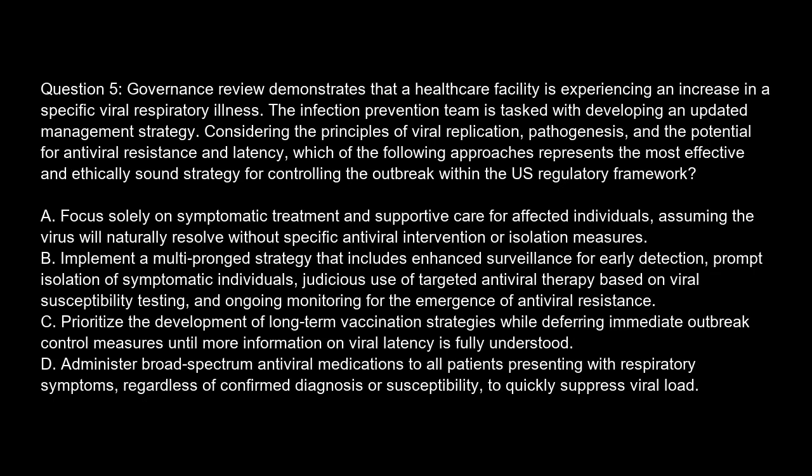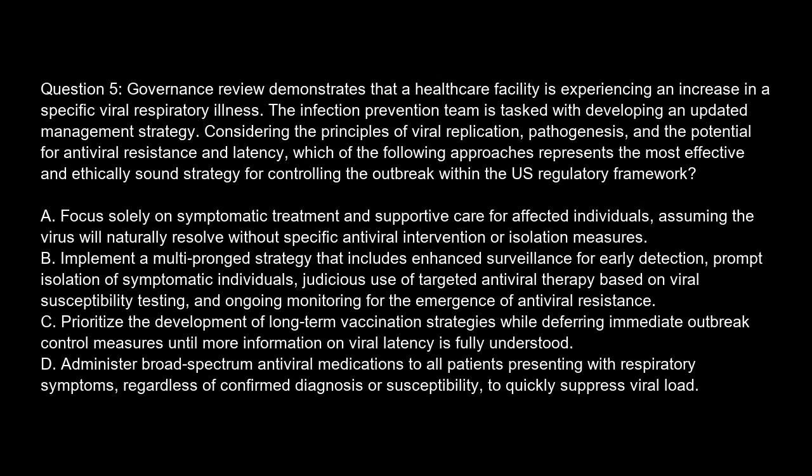Question 5. Governance review demonstrates that a healthcare facility is experiencing an increase in a specific viral respiratory illness. The infection prevention team is tasked with developing an updated management strategy. Considering the principles of viral replication, pathogenesis, and the potential for antiviral resistance and latency, which of the following approaches represents the most effective and ethically sound strategy for controlling the outbreak within the U.S.